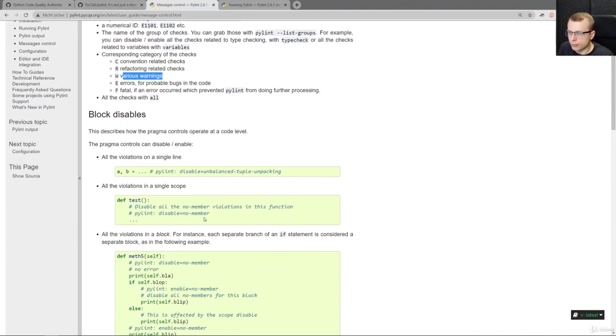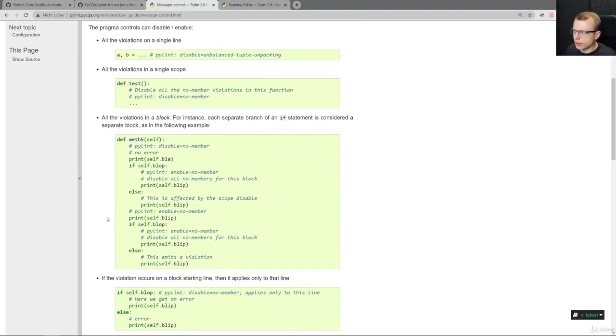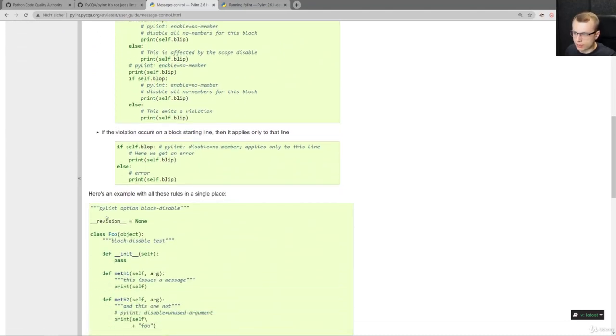Also, as we can see here, we can disable warnings only in a function. So inside the function, you can add the same comment as we had in our file at the top. So hashtag Pylint: disable=, and then we can list the warnings we want to disable. So you can disable it in a function. You can disable the warning for a certain line. You do not have to disable the warning for the whole file. You can just choose a certain line. So you are pretty free in configuring Pylint and where you want to run Pylint.